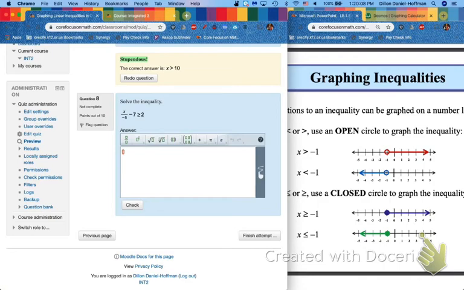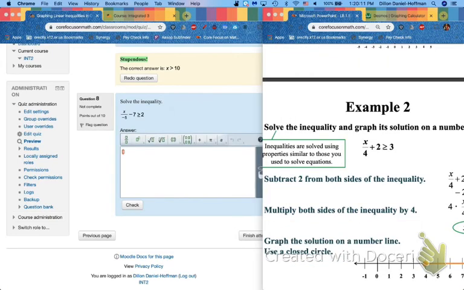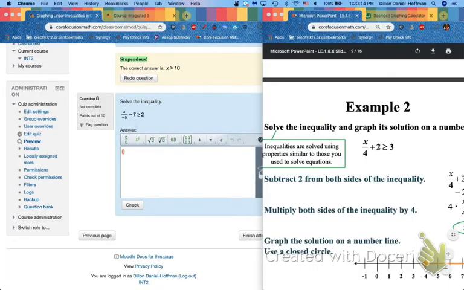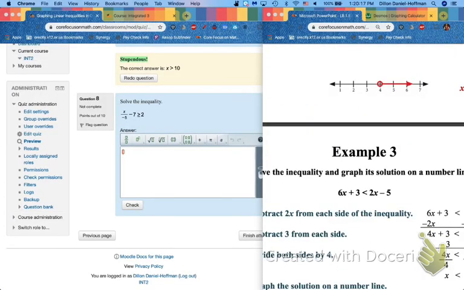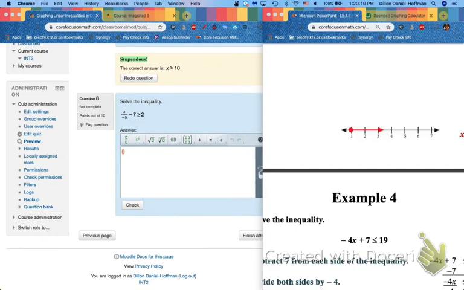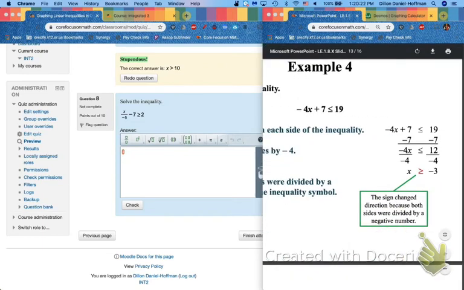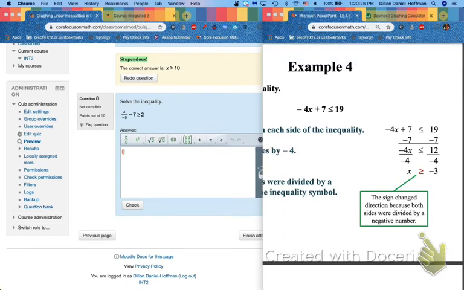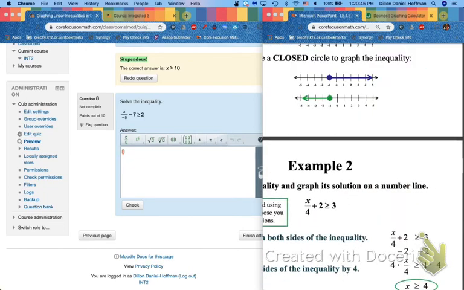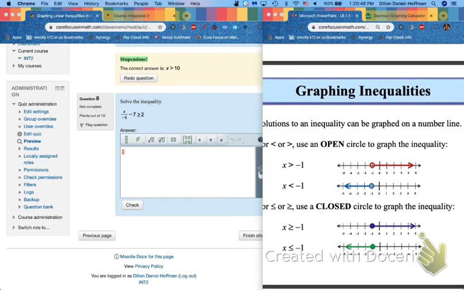And let me see, I think another one of these helpful slides goes over that. Yeah, it's like this one. You see, we have our normal equation. We subtract 7 from both sides, then we divide by -4. But when we divide by -4, look at this middle sign, how it goes from a less than or equal to, and then it flips over and becomes a greater than or equal to. That happens every time we divide or we multiply by a negative, as it says in this helpful green box. All right, so now that we've reviewed that, let's do it in this problem.